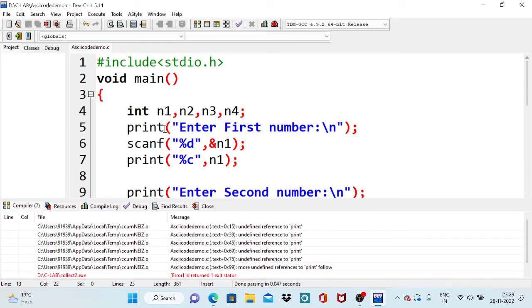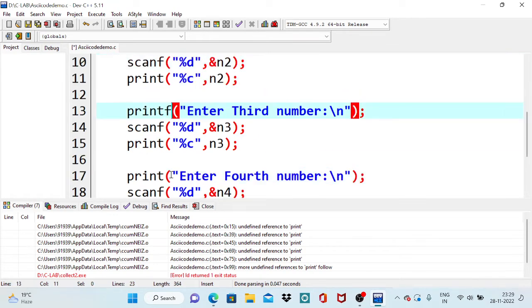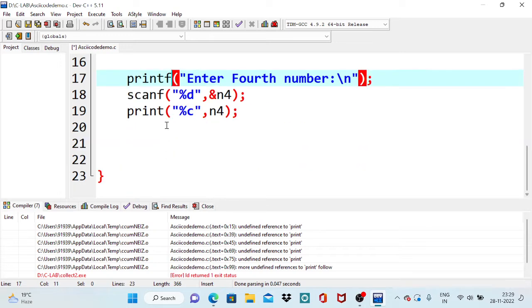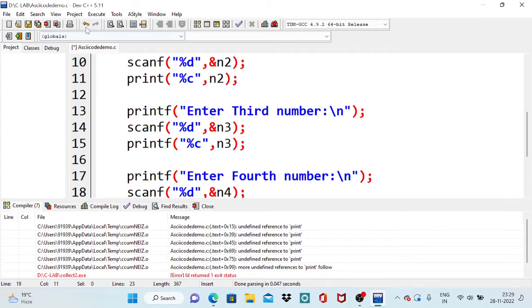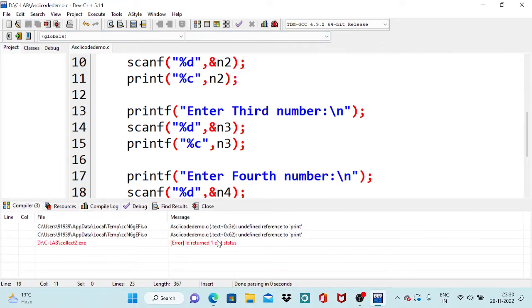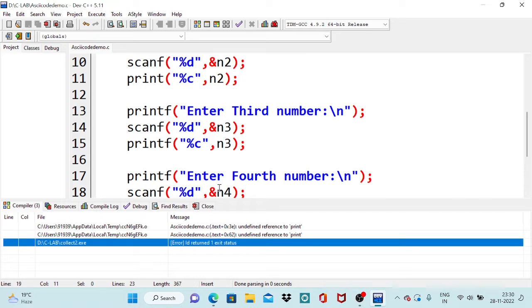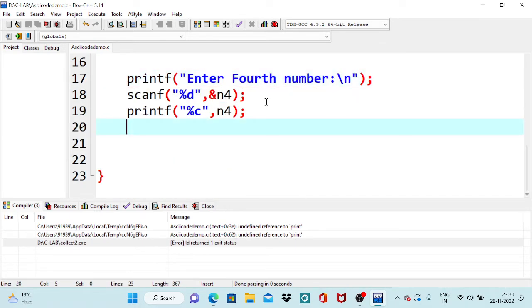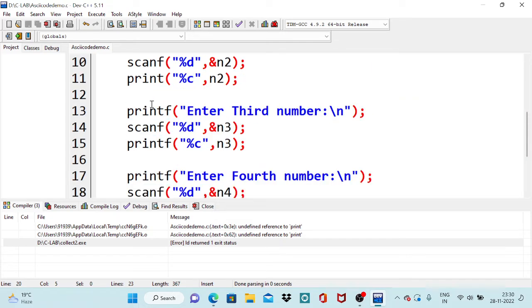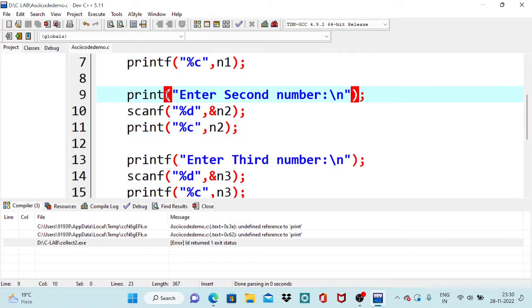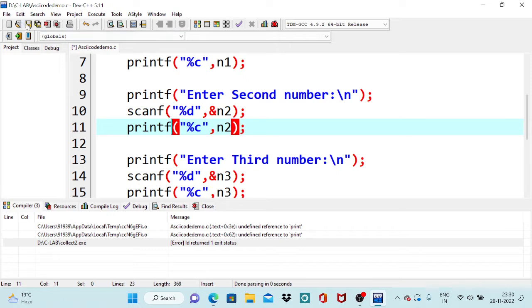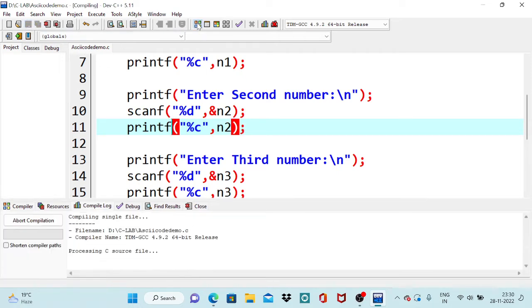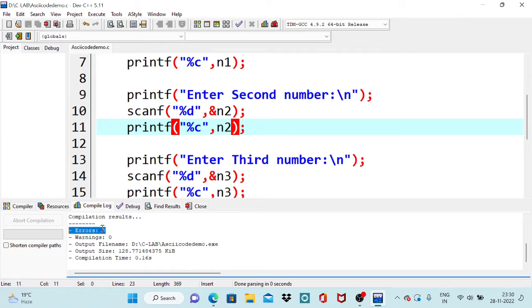Yeah. So majority of the times I'm using print. So it is printf. Printf. Once I corrected, again I need to compile. And still one more is there. I will check it. Printf. Yeah, here. This one is missing. Printf and printf. Instead of printf, I typed print by oversight. That's the reason I got the error. Now I cleared that, so no errors. According to the C syntax, there are no errors.